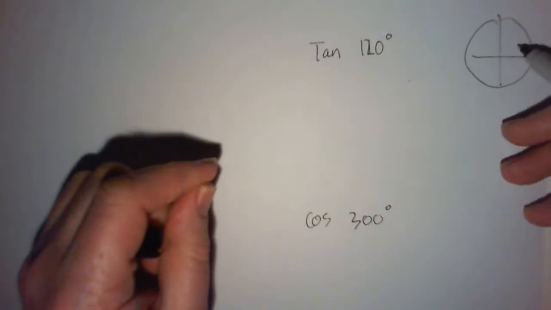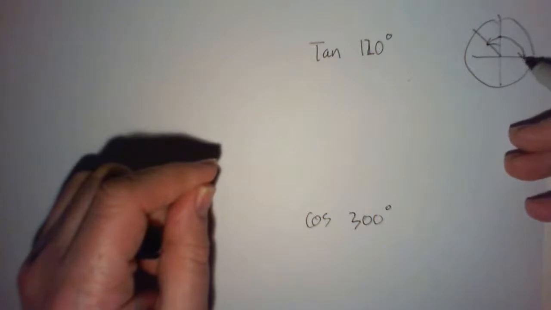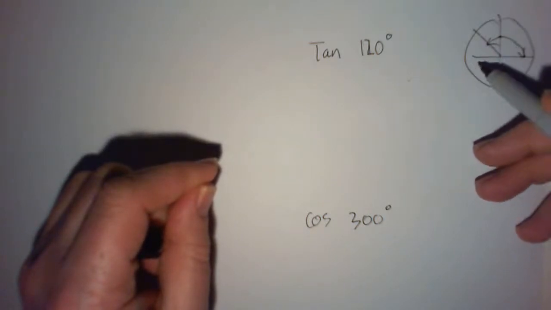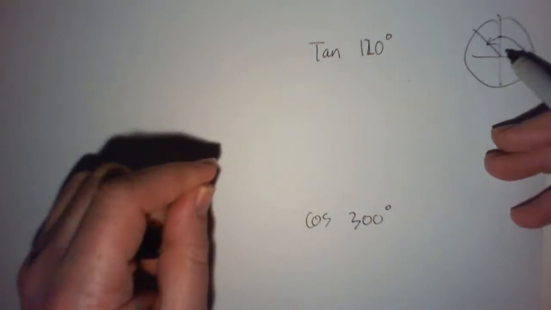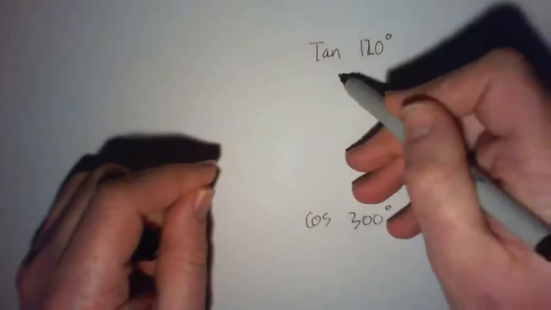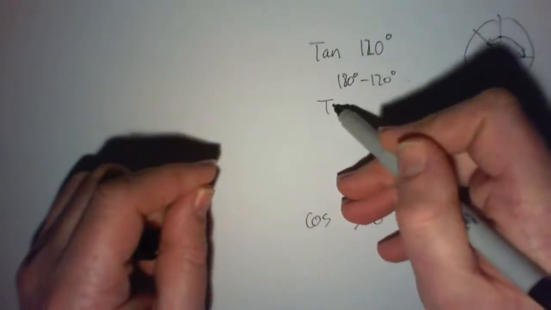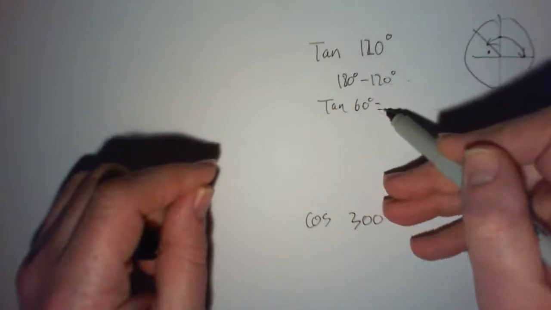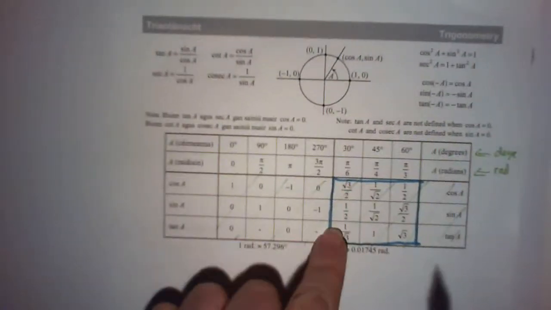So there we're starting from here. It's not 90, so it's somewhere in here. Okay, so that's 120 degrees there. Now we need our reference angle, which is the distance between the angle and the x-axis, the acute angle. It won't be the big obtuse one here. It's this acute one, so it's this little fella here. So that's going to be 180 degrees minus 120 degrees. So we're looking for really the tan of 60 degrees, which would be equal to the tan of 120 degrees, root 3.